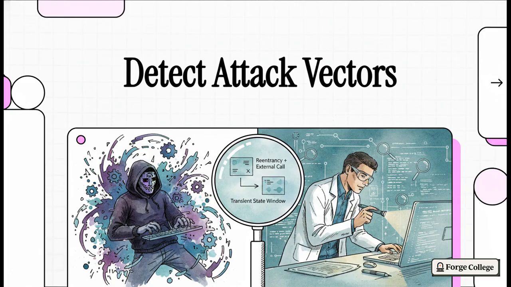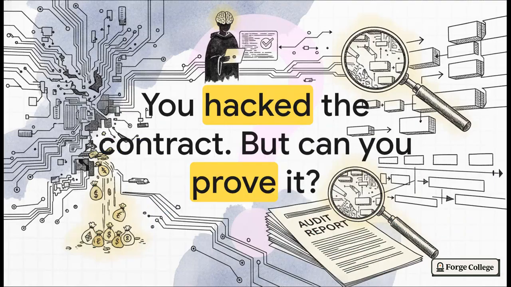But here's the reality check. Pulling off that exploit in your own cozy test environment? Yeah, that's really only half the battle. So, you successfully pulled off the heist using race chaining. The funds are totally drained, the code is broken, and you are naturally feeling like an absolute genius.